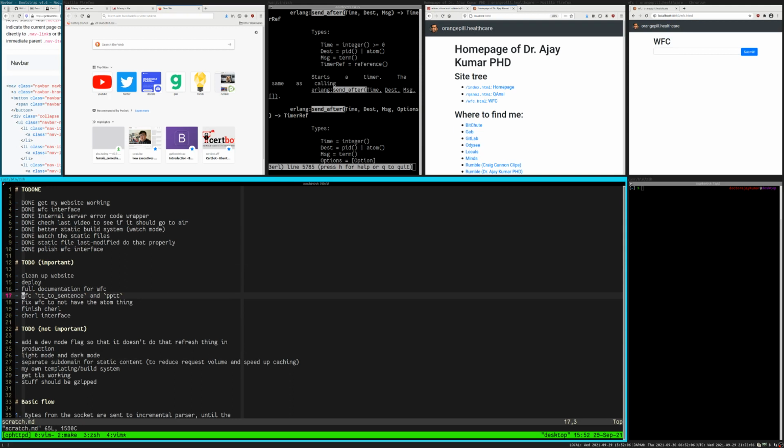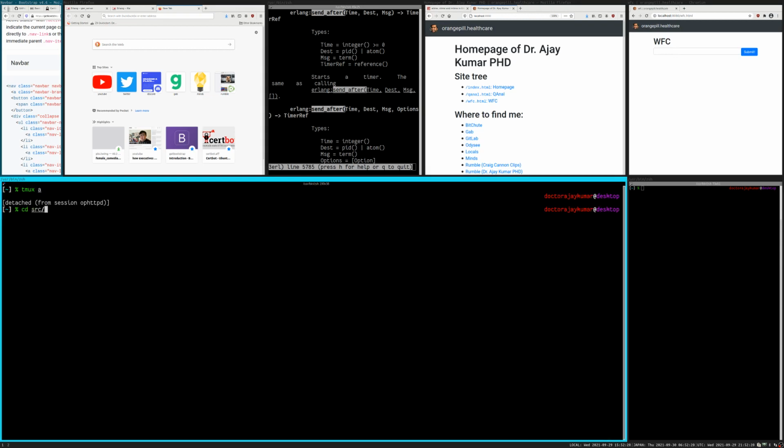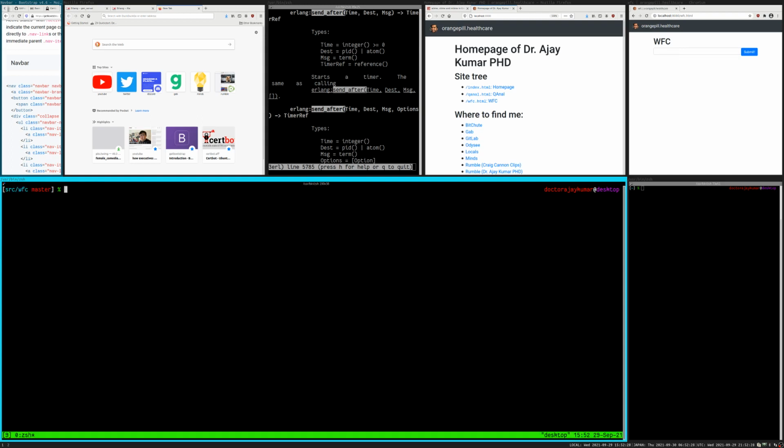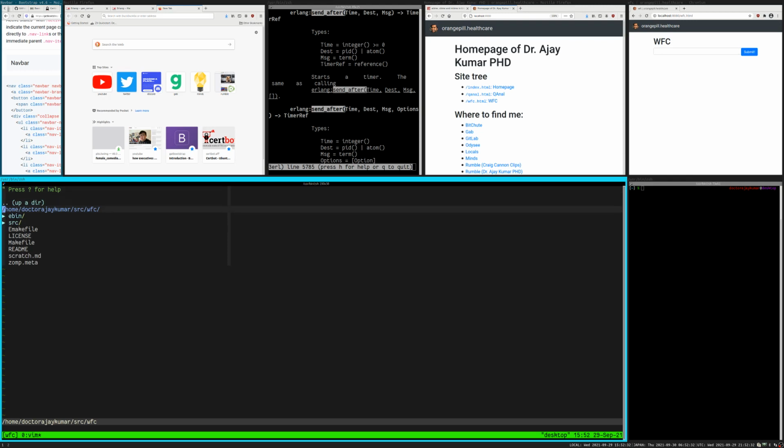First of all, the string parser needs to be better. What do I mean by this? It's just disgusting right now. Do I have a session for WFC? No, I do not. God damn it. Okay. First of all, the internals of it need to be fixed. So let's walk through how it works starting from the bottom.